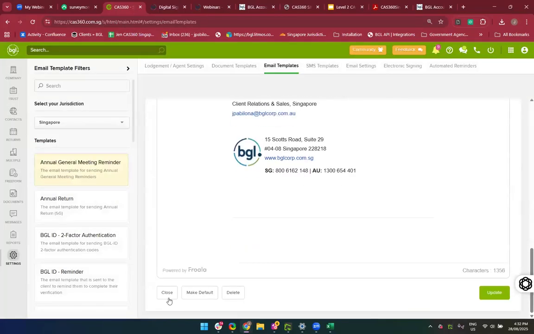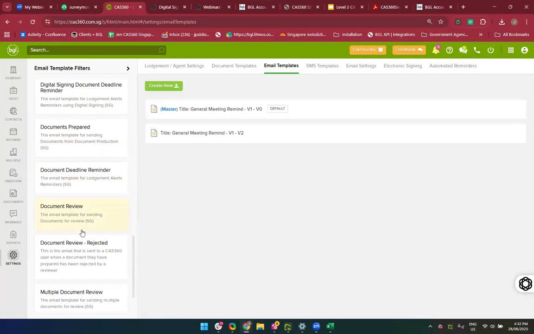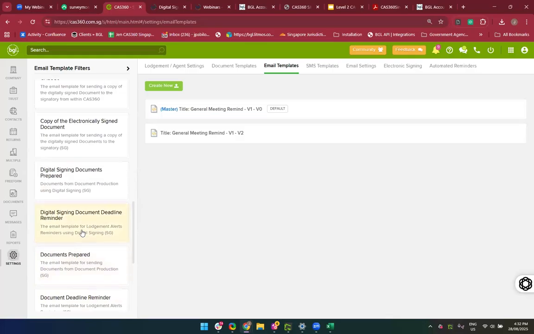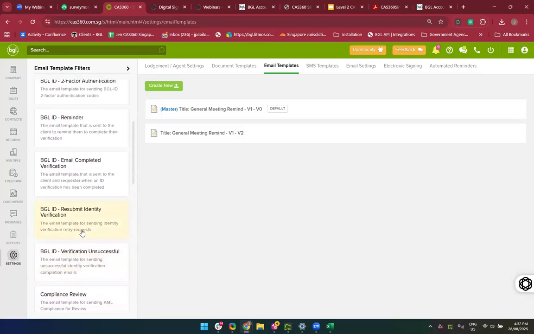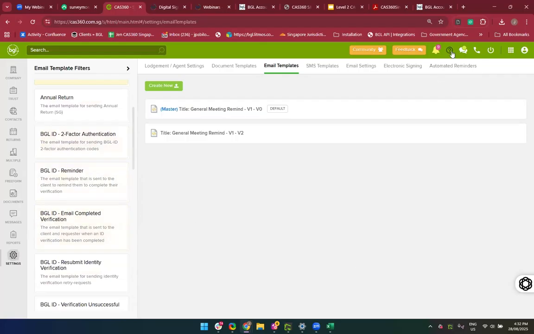Okay, so it's used as a reminder. I'm going to use another document. You'll see that these are the different types of email template categories that you can customize.